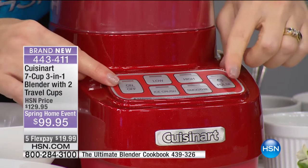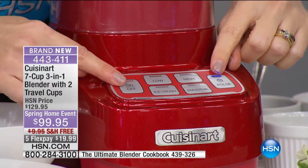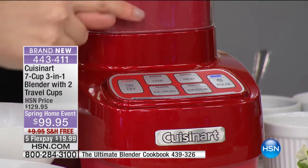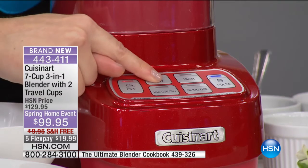I want to talk about pulsing for a minute. I hit on and then I hit pulse. Now you see how they're blinking. Now it's just waiting for me to pick whether I want low or high. Because this is a harder substance that we're starting with, let's start with low to get it going, and I'm going to pulse.